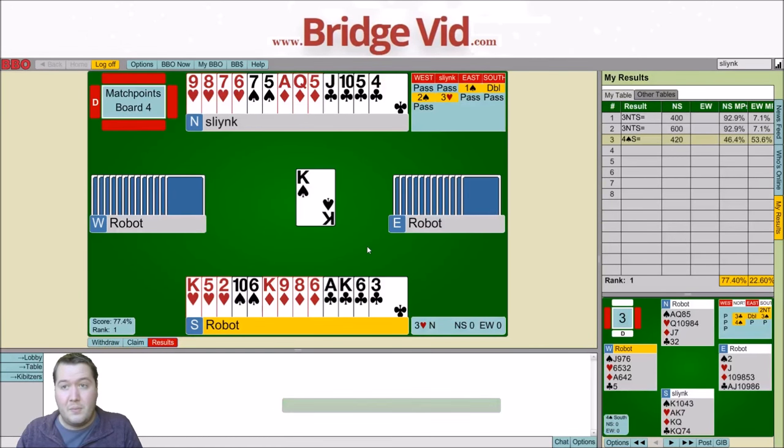Anyway, back into rank 2, running at 63.8%. And let's see what the final hand has to offer us. And this is an interesting bidding problem. Pass, four hearts, and the robots are usually pretty conservative here. And I have this monster.